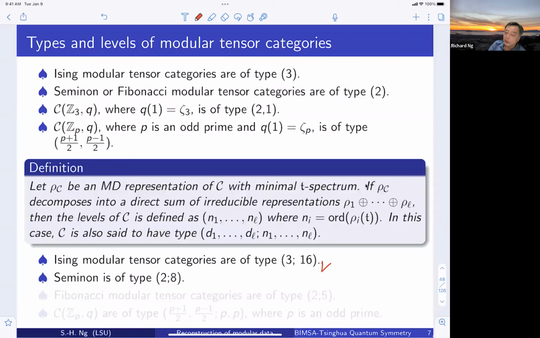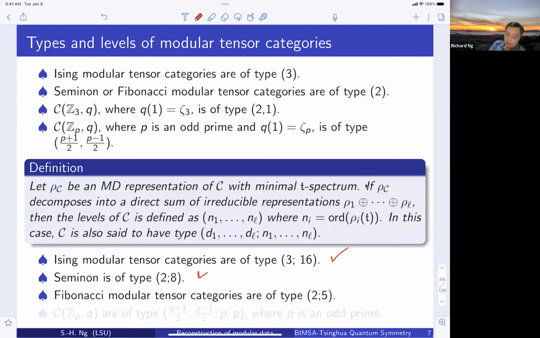To have a new spherical structure, you need an object which has Frobenius-Perron dimension 1. If you don't have it, there's only one that you have. So the choice of a spherical structure is not always there. Sometimes it's unique. For the semion you do have a choice, and also for the Ising modular tensor category you have 2 choices, actually, both of them.